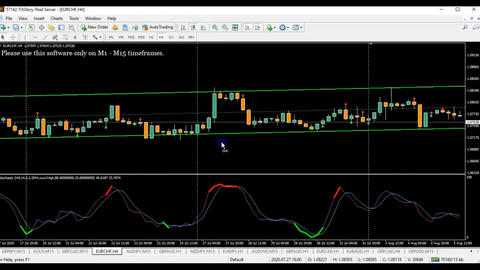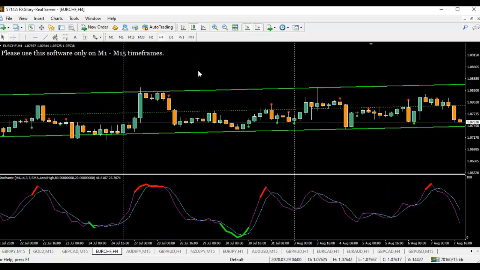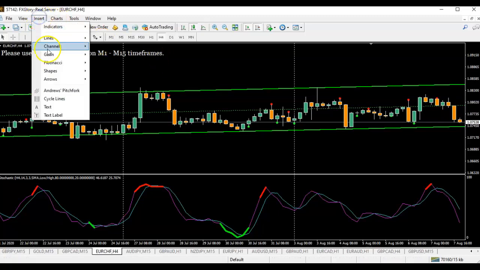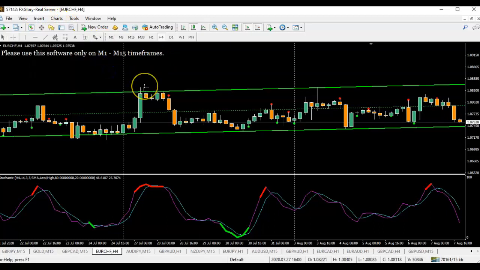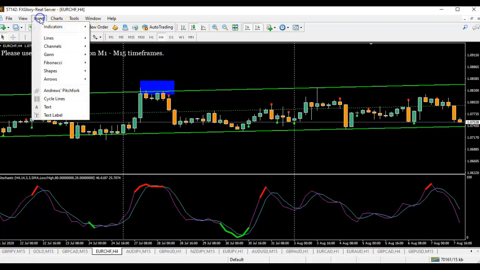So the best trades, and the most profitable trades, are when the 1 hour and the 4 hour chart mirror each other. And let me give you an example of that. Here on July 27th, on a 4 hour chart, we had an inside bar, and that's a reversal candlestick pattern. Price started all the way down here, rallied all the way up to the outer line of the jackhammer. So that's my first thing.